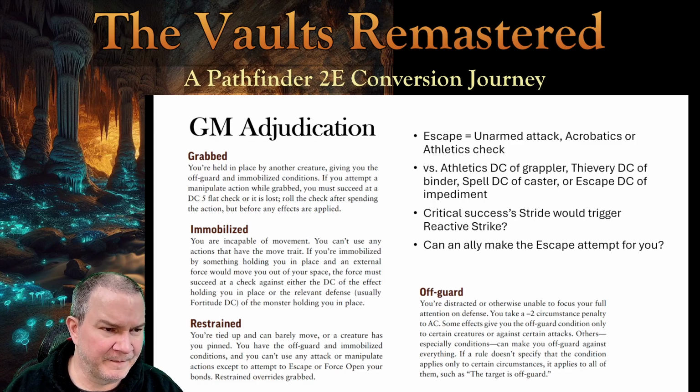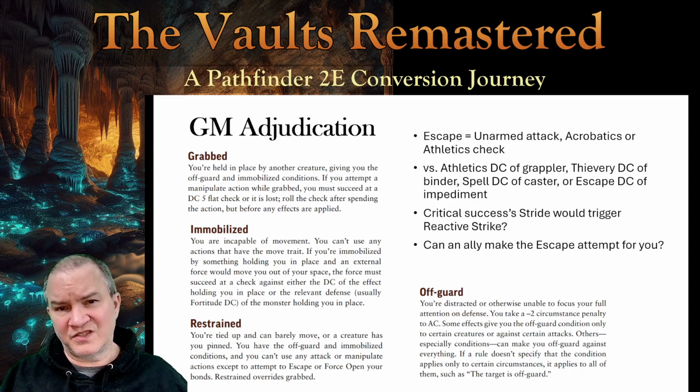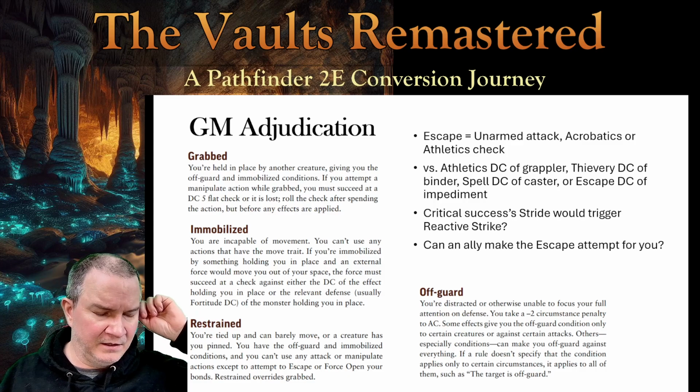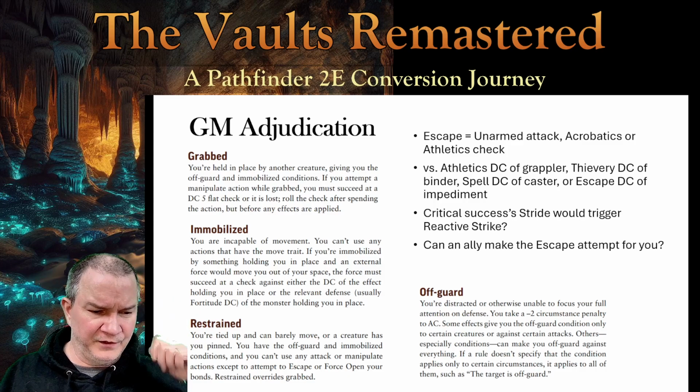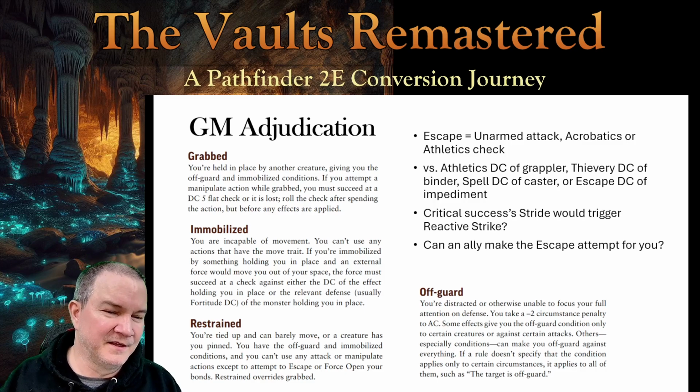That's pretty bad. With grabbed, you can manipulate if you roll a 5 or better. With restrained, you can't manipulate, and you can't attack at all. If I'm grabbed, you could stab the dude that's grabbing you if you wanted to, or club him over the head. You can make attack rolls. But if you're restrained, you can't. The only thing you could do is attempt to escape or force open the bonds. That sounds pretty bad to me.